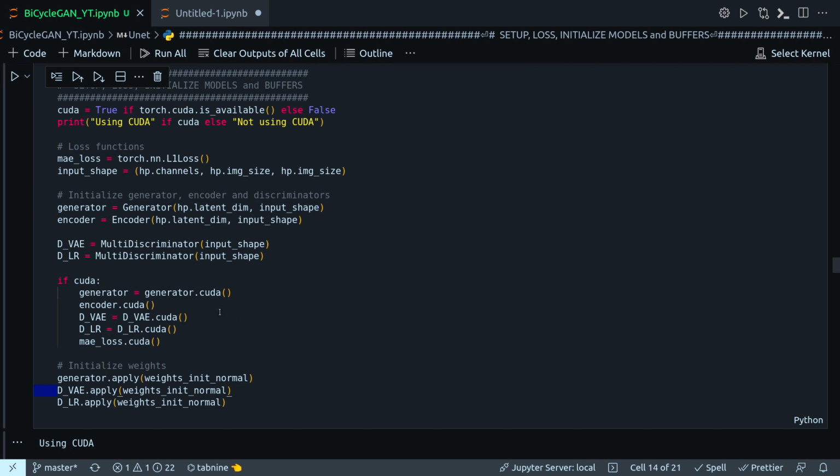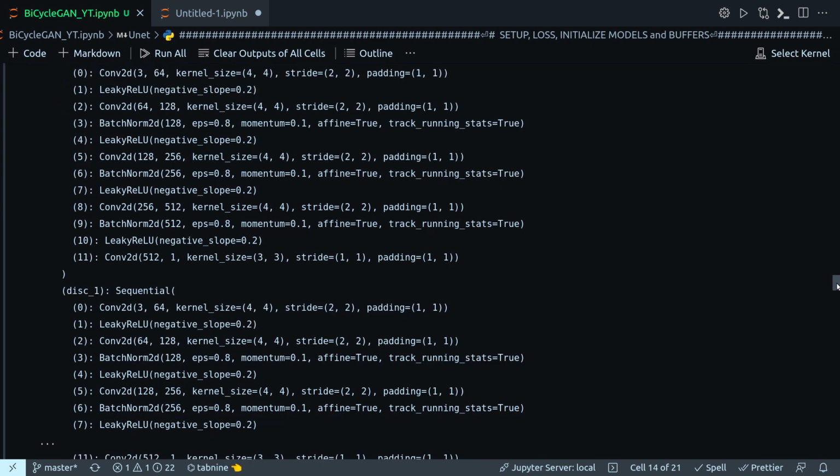Then I am moving all these to CUDA to use the GPU, and also initializing weights with the apply method, for the generator and the discriminators for the VAE and CLR parts.